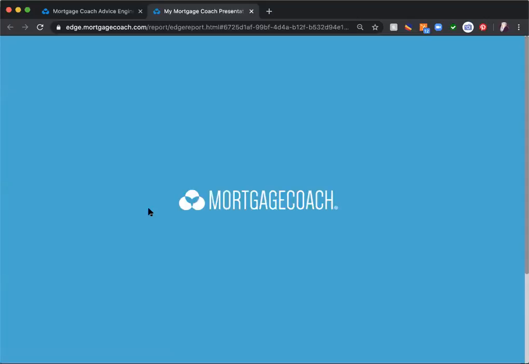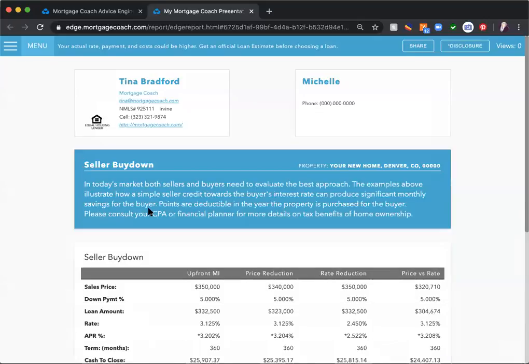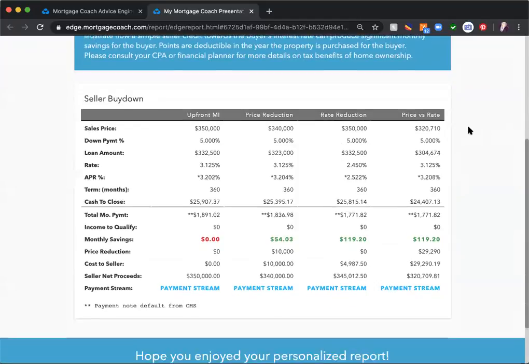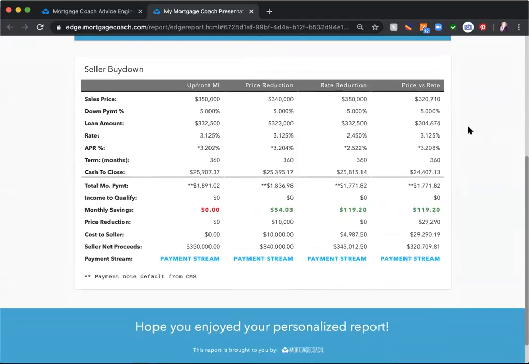So this is a great presentation to show realtors. If you see a realtor that is always decreasing the price of a home that sits on the market, come teach them a different strategy. Teach them how to keep more money in their pocket, keep the equity in the home so it's not decreasing the equity for everyone in the neighborhood. And the seller is actually keeping more money in their pocket.